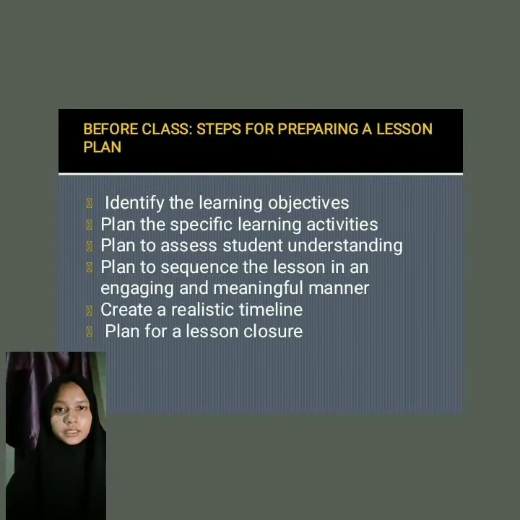Okay, I will continue the explanation about planning lessons. Before class, steps for preparing a lesson plan, there are 6 steps. That is, identify the learning objectives, plan the specific learning activities, plan to assess student understanding, plan the sequence of the lesson in an engaging and meaningful manner, create a realistic timeline, and the last, plan for a lesson closure.